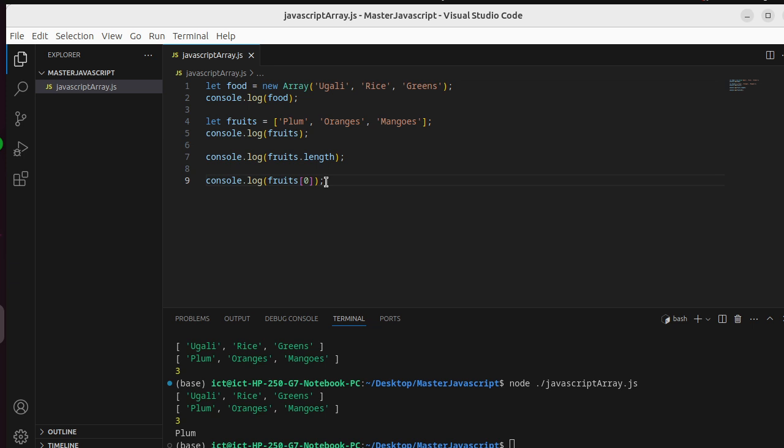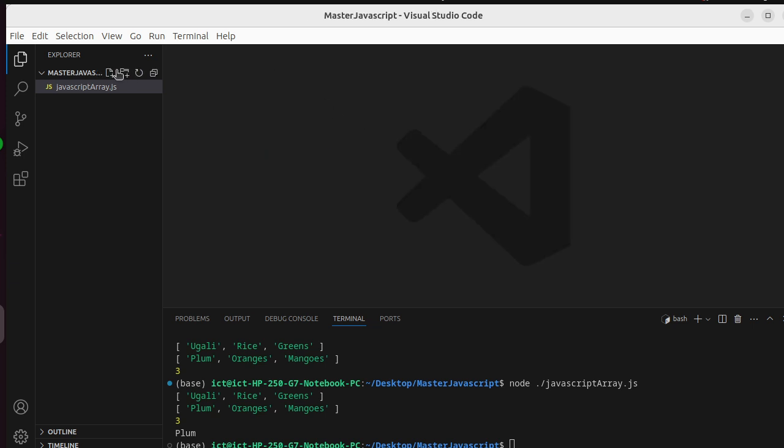Having said that, how do we then go to array methods that help us manipulate data in arrays in JavaScript? To do that, I'll just close this and create a new file where I'm going to demonstrate what we call push and pop. Push means to add an element to an array. Pop means to remove an element from an array. I'm going to mimic a small program where I will be creating the undo and redo feature to demonstrate push and pop. So I'll say undo redo.js.